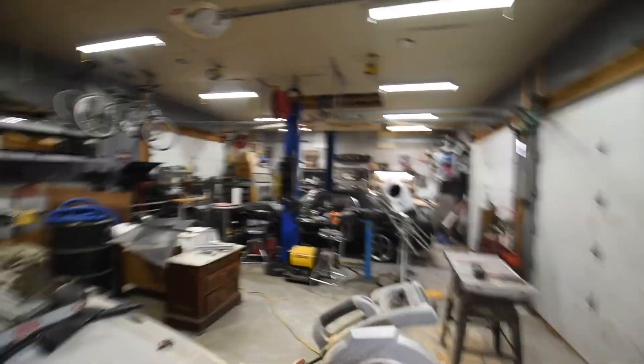Wow, that looks different. We got the Mach 1 pulled out. I didn't record it because it kept raining — it's just now starting to slow. I didn't want to risk worrying more about video than moving the car. I'll get it closed up for now. Beautiful — we have our storage area. Still walk next to it. Everything stays nice and dry. We got her tucked back in, and we know the car is safe until I'm ready to work on it.